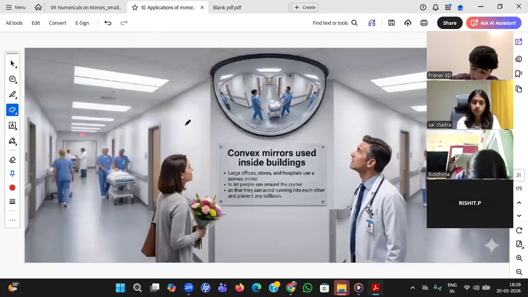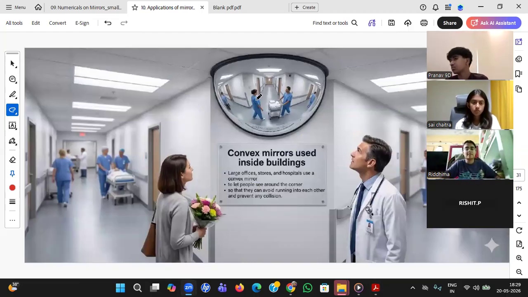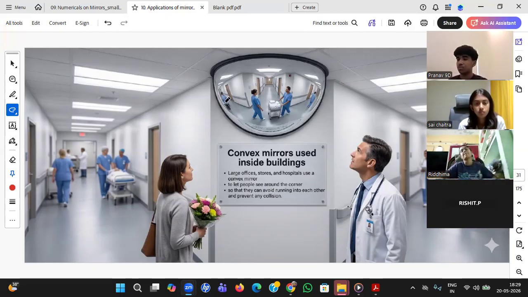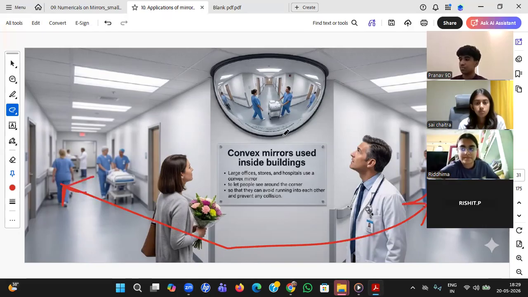Okay, perfect. So this is the convex mirror that we generally see in our real life. So where do we use it? Large offices, stores, and hospitals, or near the turnings, as Yashashvi said, to prevent accidents or collisions. So students, when there is a large building, assume that he's in a hurry. He wants to just rush up. He will just observe this mirror. Now, what is the advantage of this mirror? A big region can be shown in a very small place. And another advantage is it is always virtual.